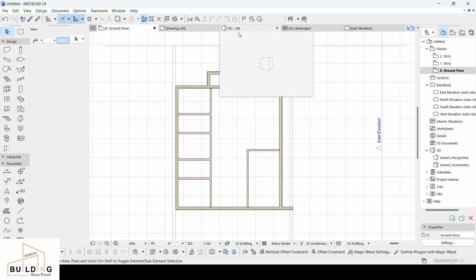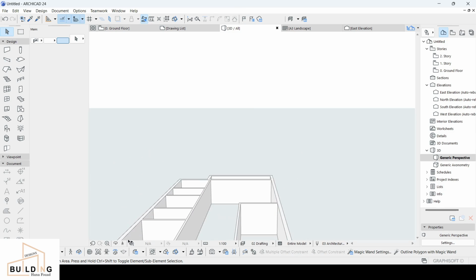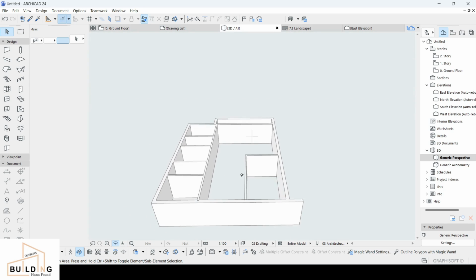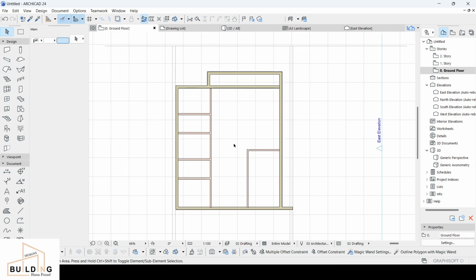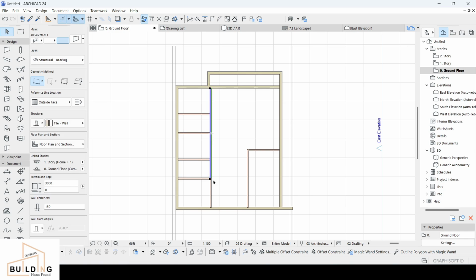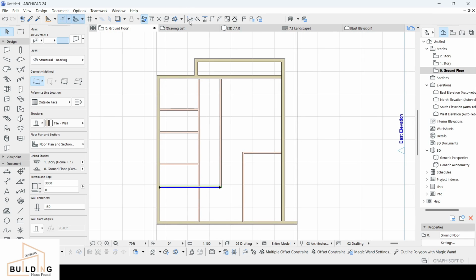This is how it's going to look if we go to the 3D. For now, this is the external and everything, but I haven't finished yet. I will do the measurement for this section. I haven't completed it yet, for example, we need a store, we need another one, which I would recommend to make another copy, and then I will go for 2000. Okay, but it won't go all the way up, so I can do this section like that, and then I can go with the halfway of this one.